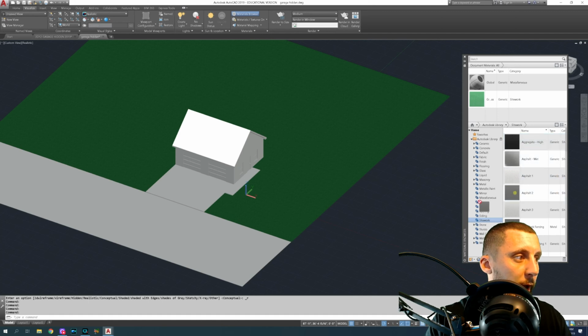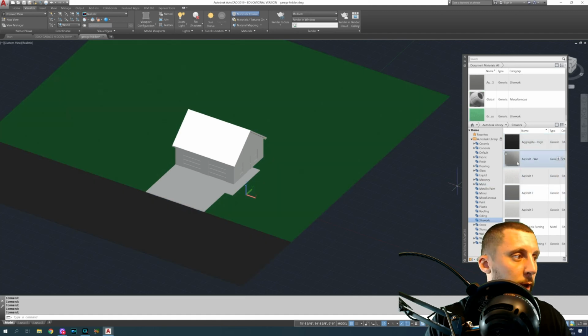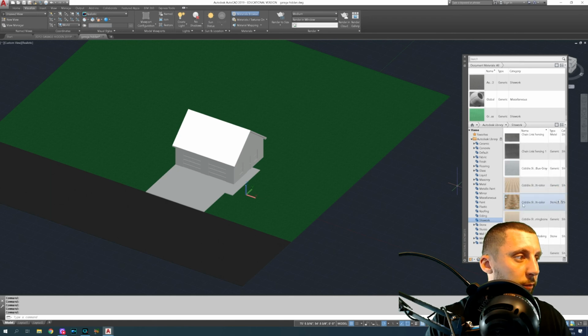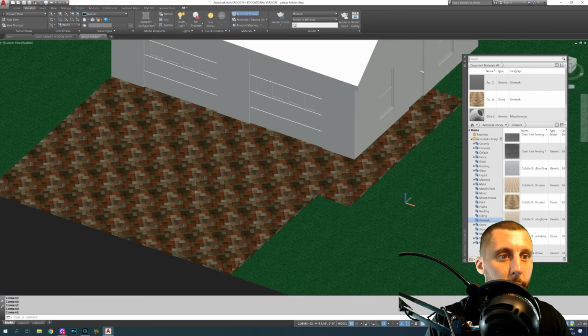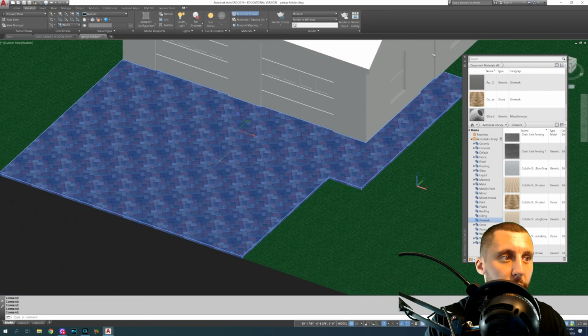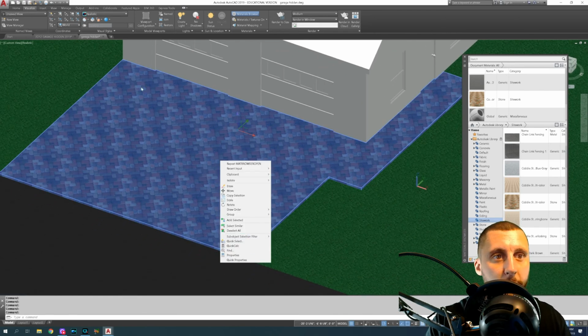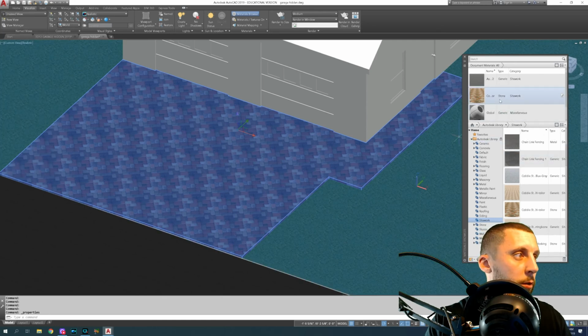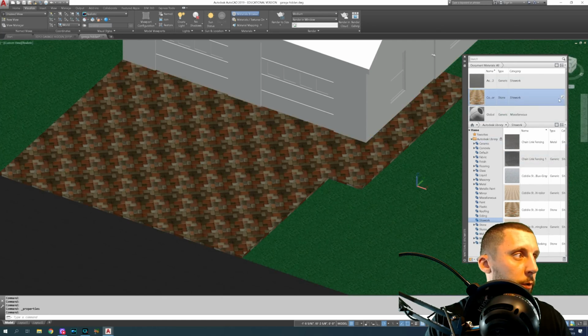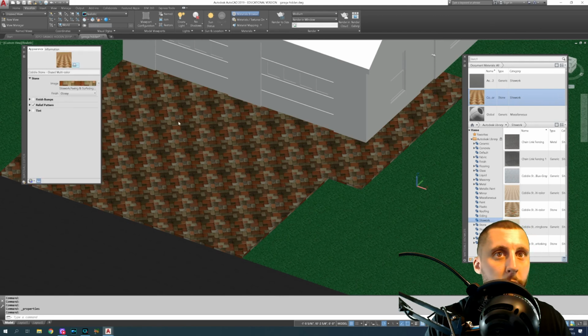Let's do asphalt 2. And then now as far as the driveway goes, I always like this cobblestone one, so I'm gonna grab that one. Okay, so here's a good example. If this is turned on, you can right click. See how it's on like an angle going this way? If you don't like that, right click and go to properties, and you should be able to, let's see, nope, that's not where you got to go. Actually, go in here on this one. Click on this pencil here.